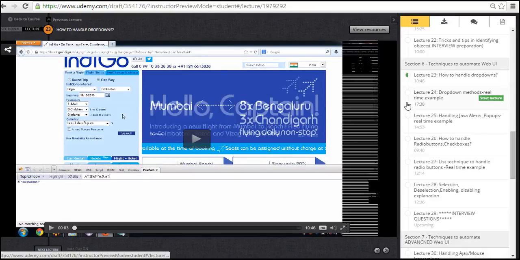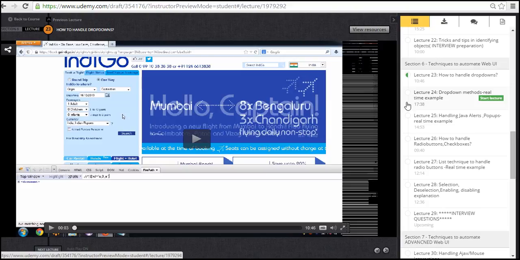Yeah. So let's discuss the things which we discussed in this section. The first thing: how do you handle dropdowns in WebDriver? How do you handle the dropdown UI? The pretty straightforward answer for this is using the Select class. There is a class called Select in WebDriver with which you can handle dropdowns. The Selenium team deliberately released the Select class for all the dropdown functionalities.